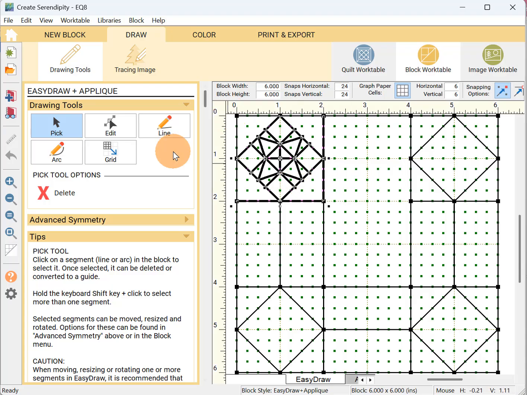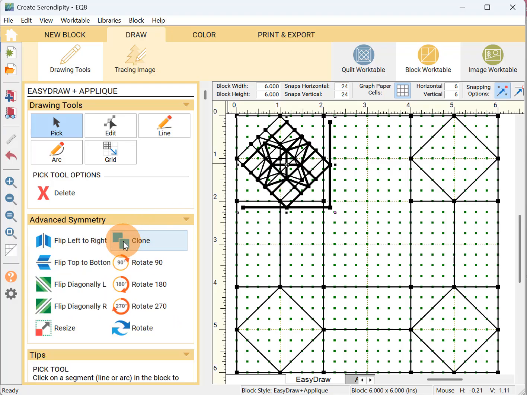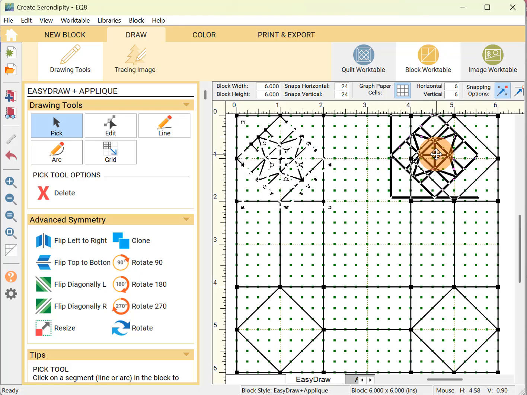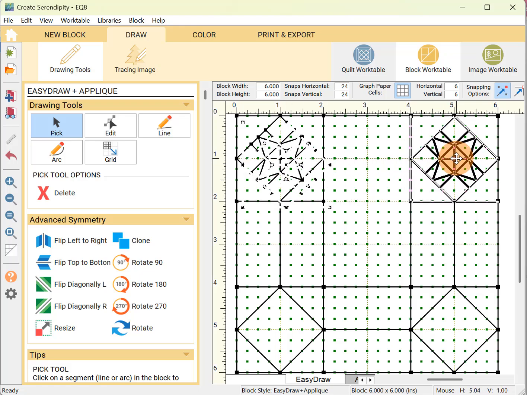Once I have it selected, I'm going to click on Advanced Symmetry, click Clone, and I'm going to rotate it 90 degrees because I want to put it in this corner. And then you need to get your cursor right over that crossed arrow in the center. So I'm going to click on it once I have that and drag it over here. And I want to snap it into place.